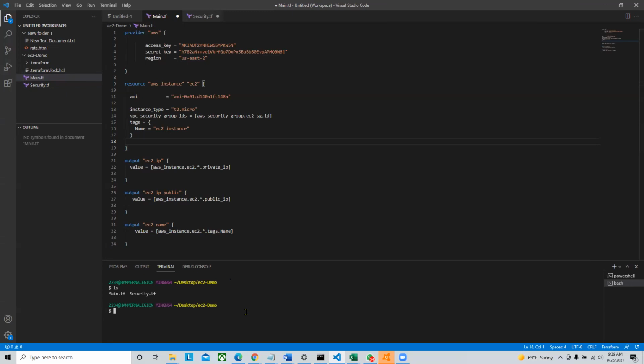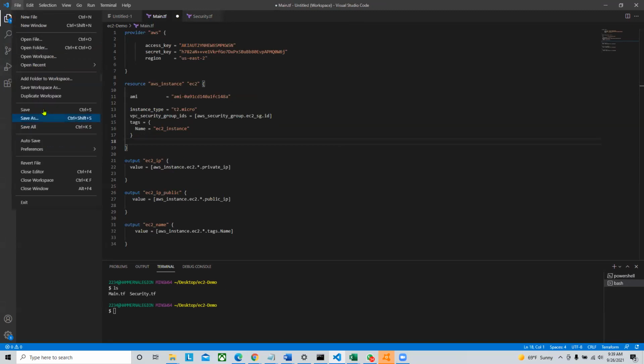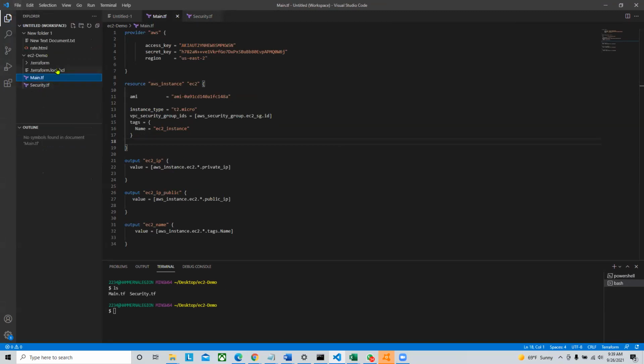Okay, so you have the VPC EC2. Go to security, please. Now it seems like your file is not saved, so save both files. Perfect. Now you can run Terraform init from the terminal.